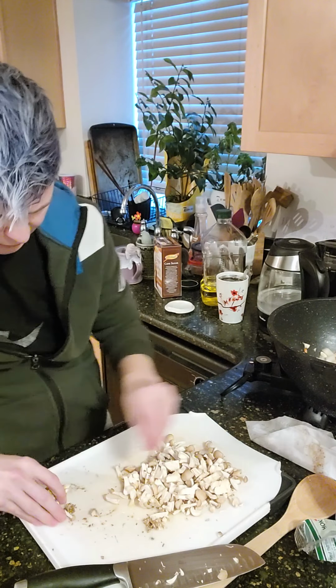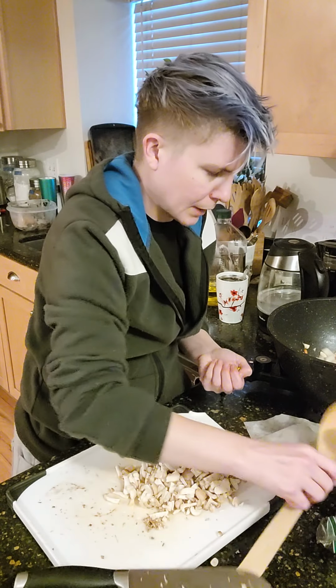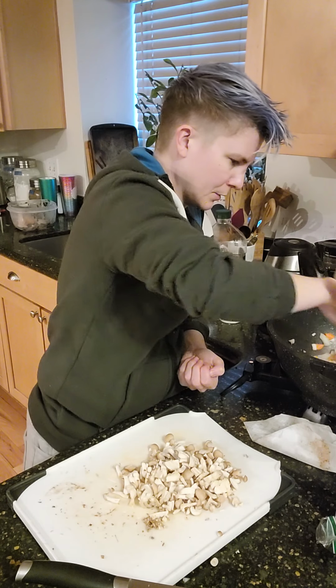I also always keep all my kitchen scraps here because I compost. I'm maybe not the best at it, but I do compost.